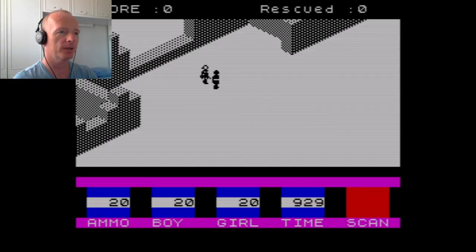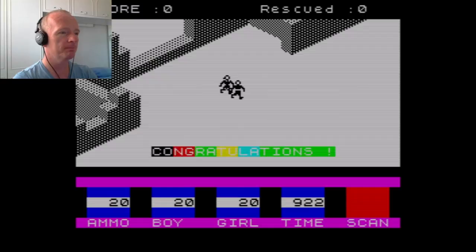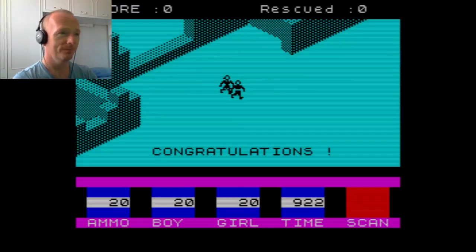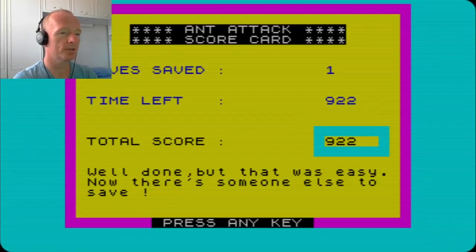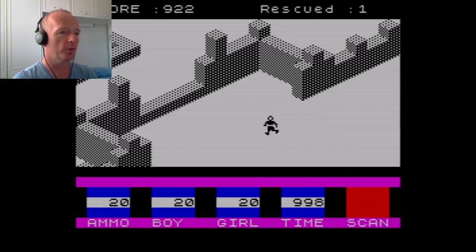Come on. Thank you. Isn't that just a typical woman for you again? You never do as you're told. Trying to rescue this girl, and she's just standing there. Right, you get a well done, you get a score. Life saved 1. Time left. I love time limits. But now, the next girl should be further in the environment, so we'll get in there, and we'll see what the hell happens here.